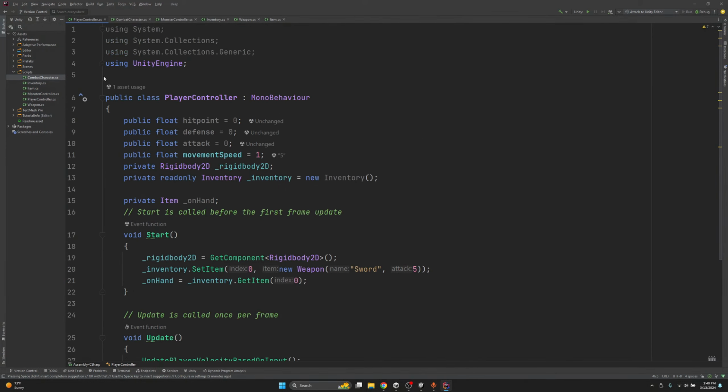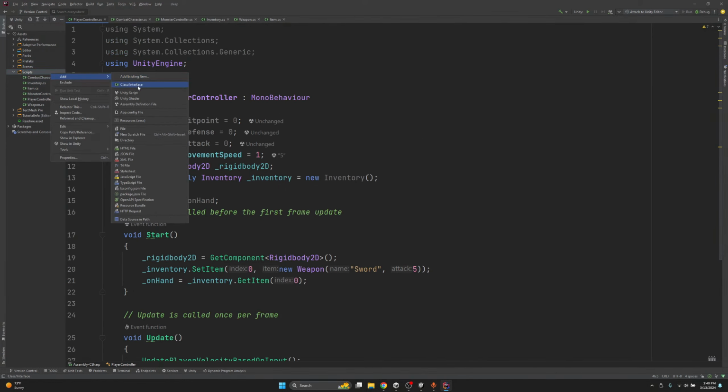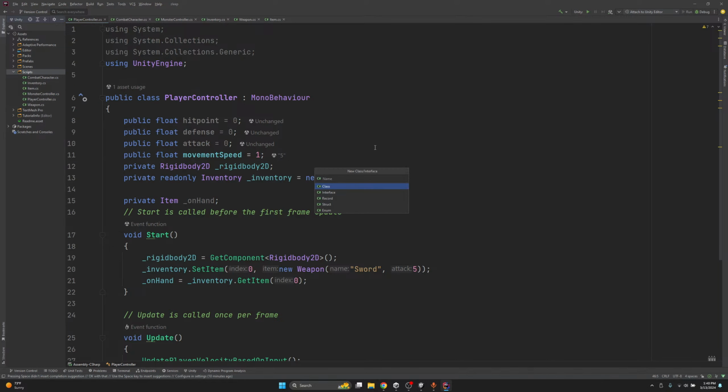Let's do this. So we are going to create a new interface. We're gonna call it character model, or really just the stat, right? Because it's gonna have all the statistics that it needs to have. So we don't really need to do all of this in theory. Character model.